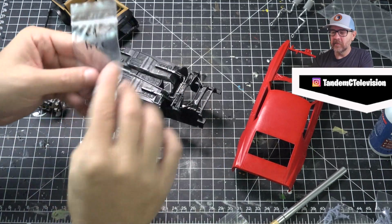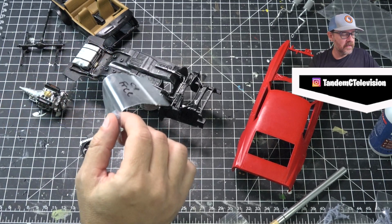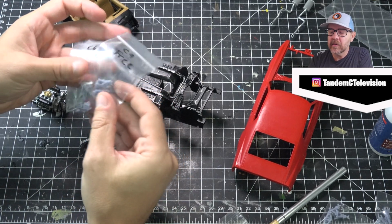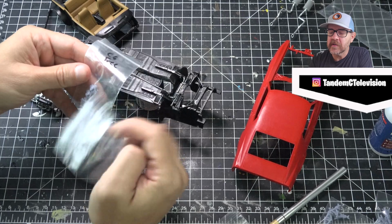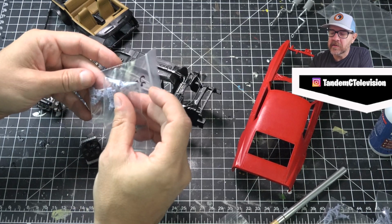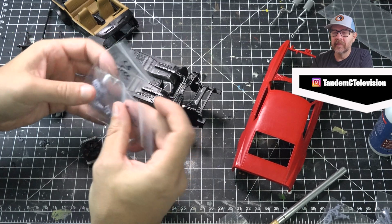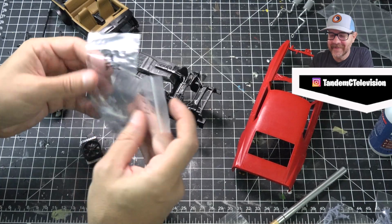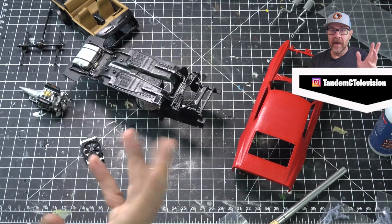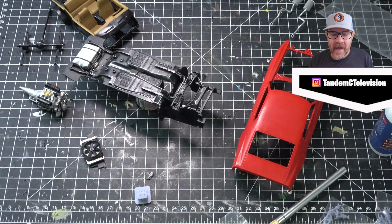And then they keep sending these carburetors. I've got them twice now. I guess they're good. They're actually different carburetors. I can't really tell what they are. Let's see. Yeah, they are different carburetors, so that's good. But I'm getting quite the collection of carburetors. So anyways, I'll throw those in the storage box. I appreciate getting them. It's really cool. But anyways, that's where we're at.